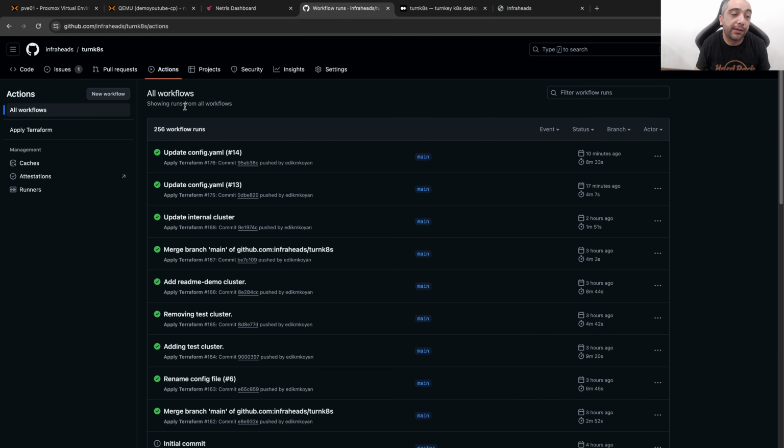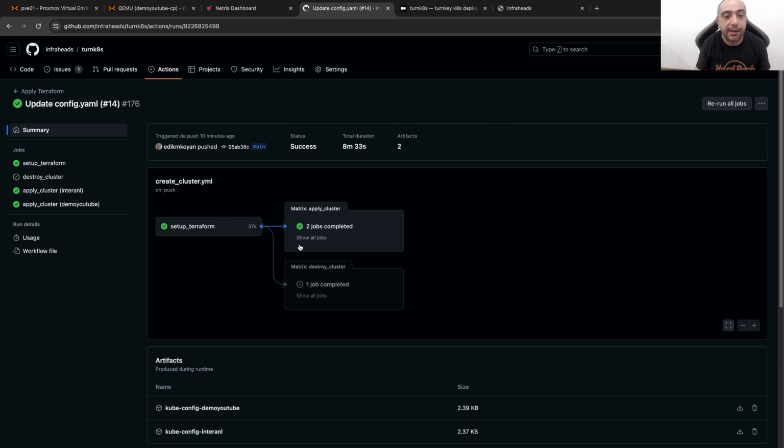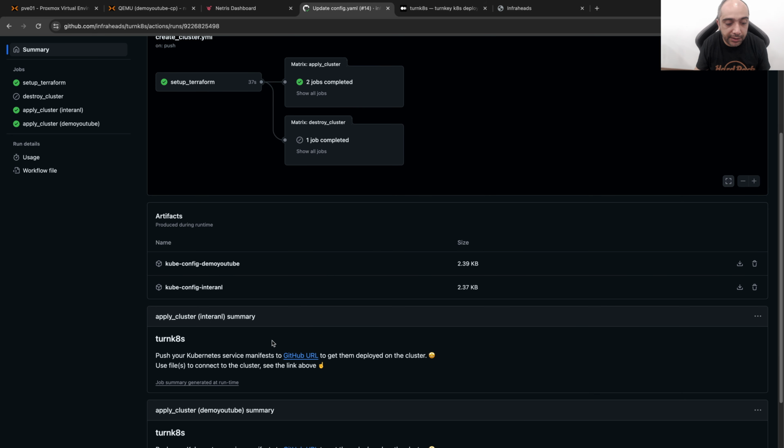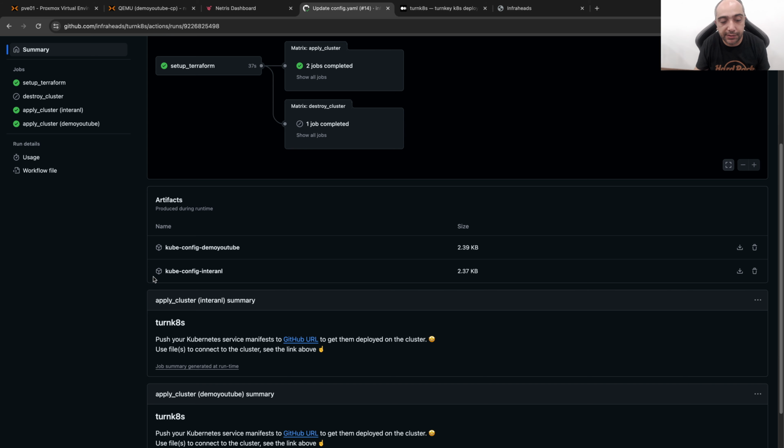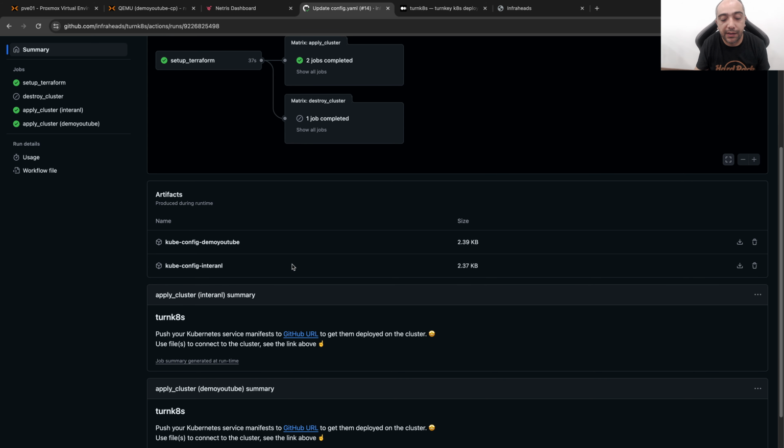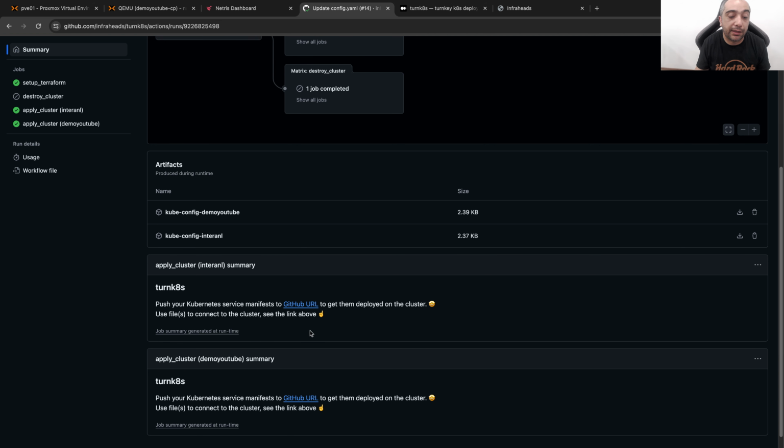When the workflow is done, we generate a summary for your convenience, where we attach the Kubernetes configuration files. You need to download these configuration files and add them to your home kube config file to see a new context in your Kubernetes configuration. And that's not it as well.